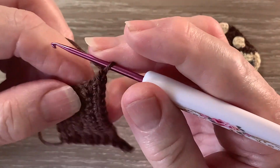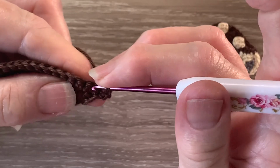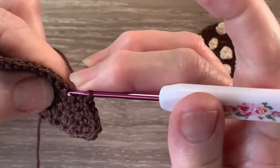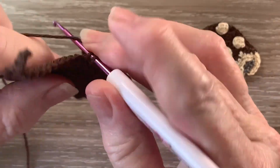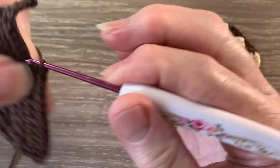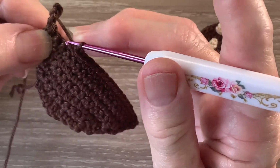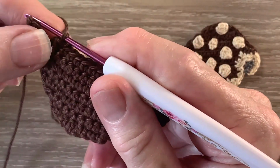For row 7, we start with 1 chain and turn and work 1 single crochet in each of the first 15 stitches. Then we work a joined single crochet over the next 2 stitches. We leave the rest of the stitches.